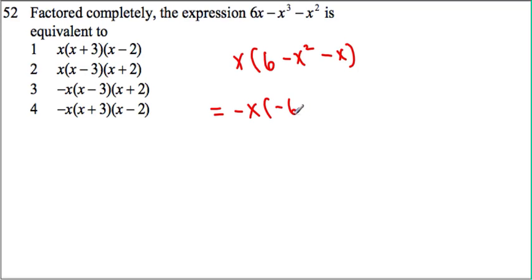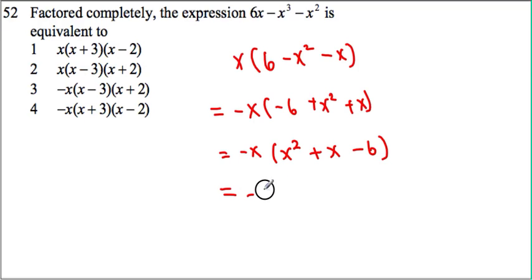Then I would have had a negative 6, positive x squared, and positive x, changing the sign of all three of them. Now, secondly, if you rearrange this one with the x squared in the front, then it might be a bit more familiar for us to look at. Now, how about now? Yes, you can factor this one, can't you? So we end up getting x plus 3 and x minus 2. That becomes our trinomial given. Then this makes choice 4 as our answer.